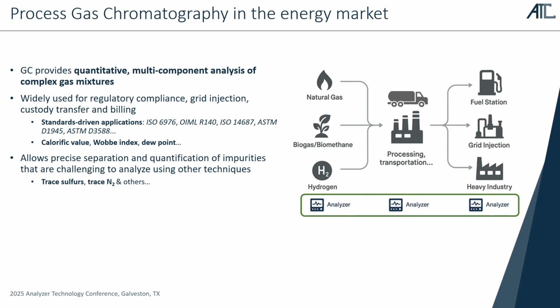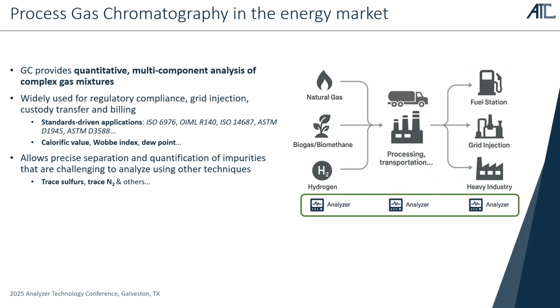Some molecules also are very hard to do without GC. And when you compare other techniques with GC, you might have problems with interferences, like sometimes in spectroscopy, or let's take the case of FTIR, for example. You have compounds that do not or barely absorb in infrared at all, like nitrogen. Let's take electrochemical sensors, for example. They may have a lot of drift over time, and this is less the case for GC.